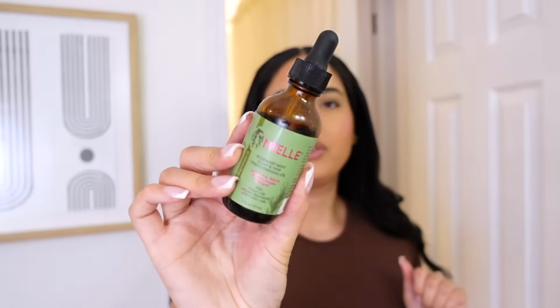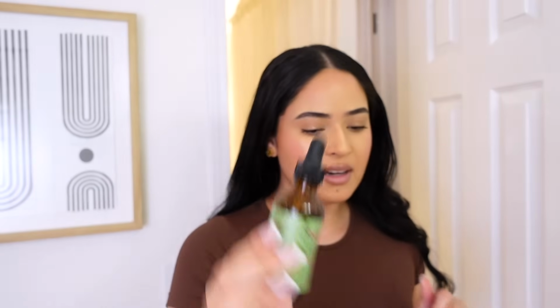And I also like it. It just leaves my scalp feeling very hydrated and clean. So this is the rosemary mint infused with biotin and encourages growth. This is the little product right here that I love. I like to use this basically all over my scalp, and then I like to massage it.